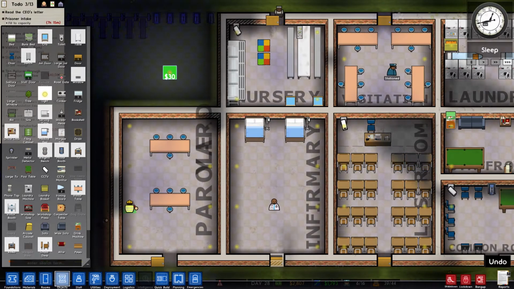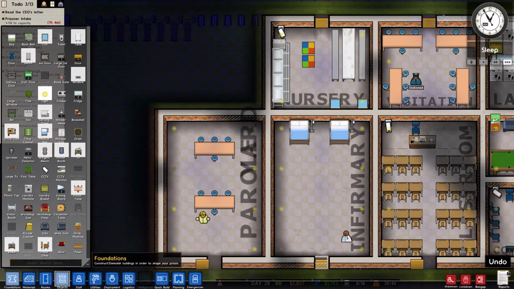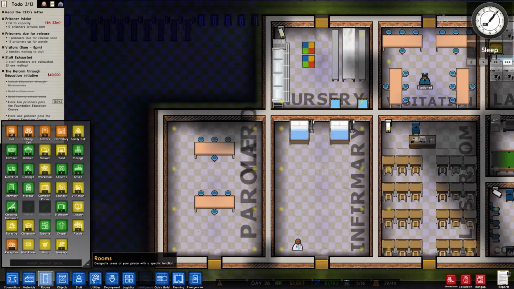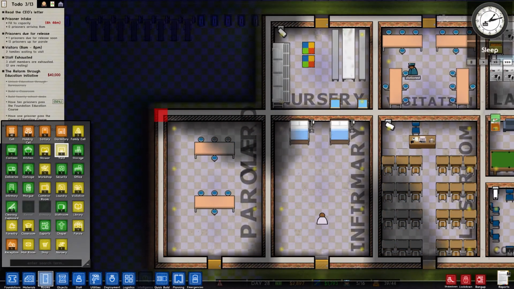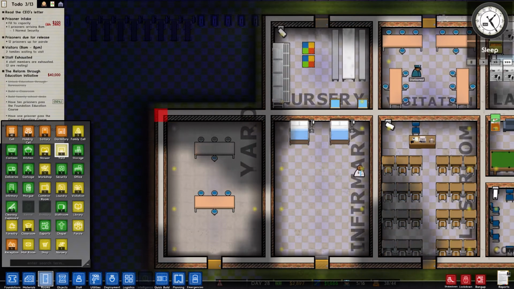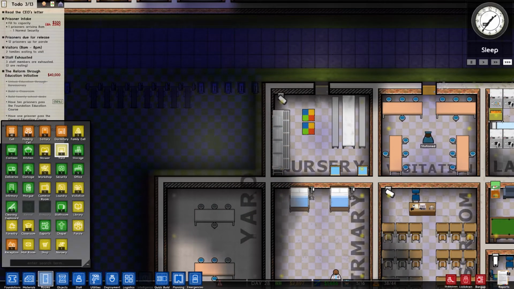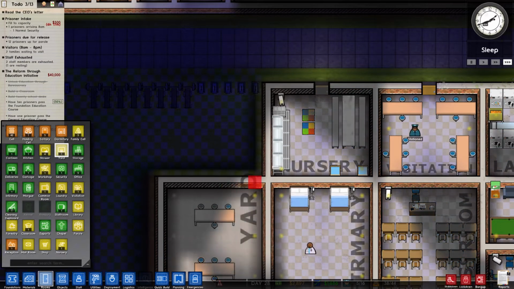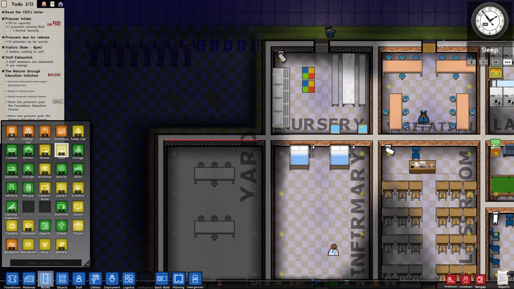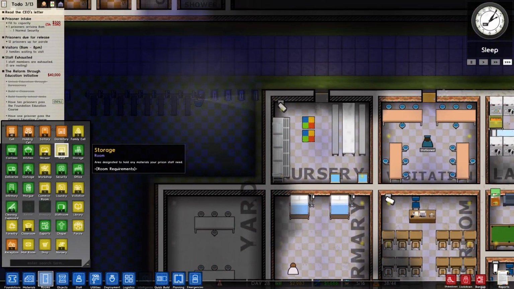There we are. Patrol. I need to stop calling it a patrol room. The yard is still overlapping though, so I need to rejig the yard a bit. So the yard is not in there. Can I get rid of the yard? No yard. No yard in there. Okay? That's not the yard. It's the parole room.